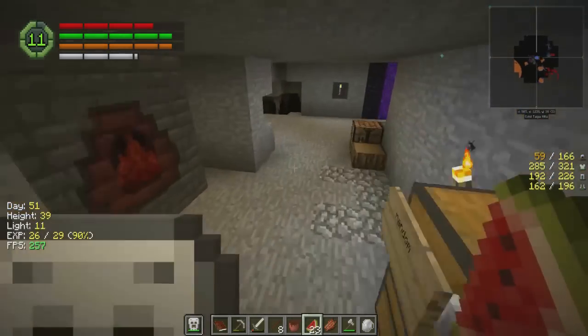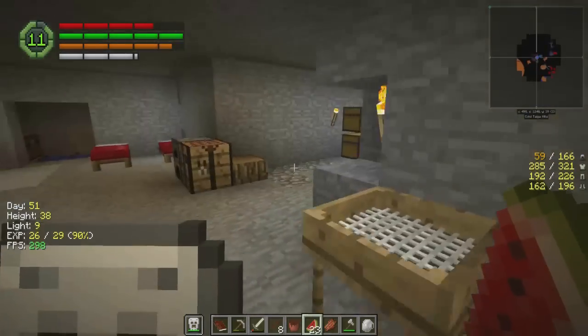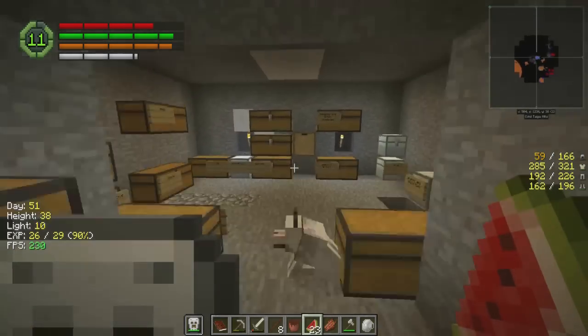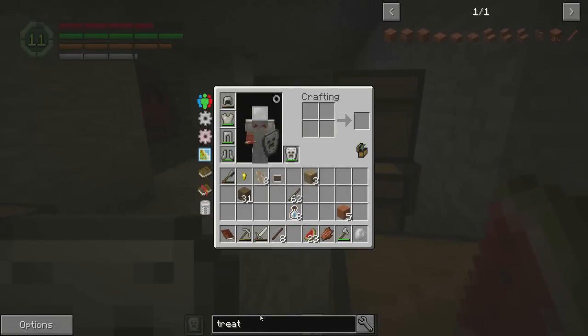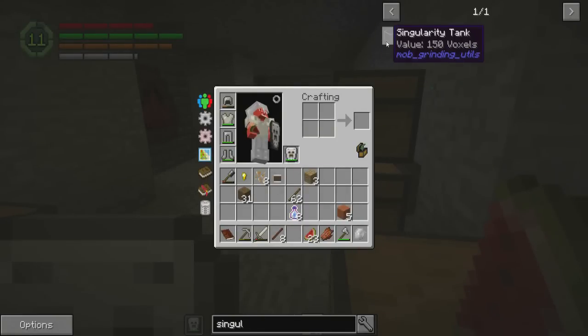It's going to help me get my blast furnace by getting me the netherrack from this bucket of stone, which I can then turn into nether brick, I believe. Something like that. I'm losing my mind, don't worry about me. Oh, actually, what do I need to do to make a singularity? Singularity tank.